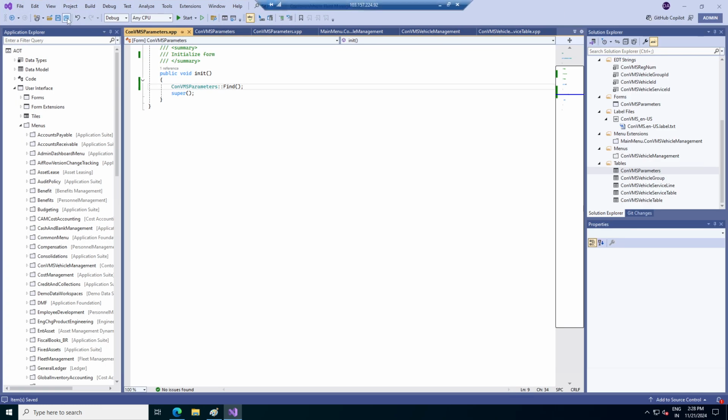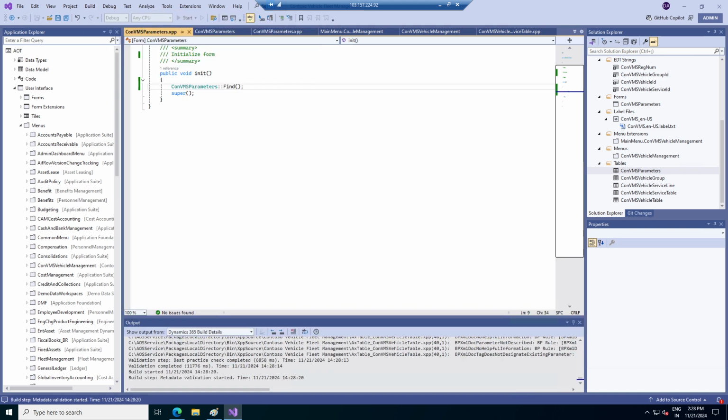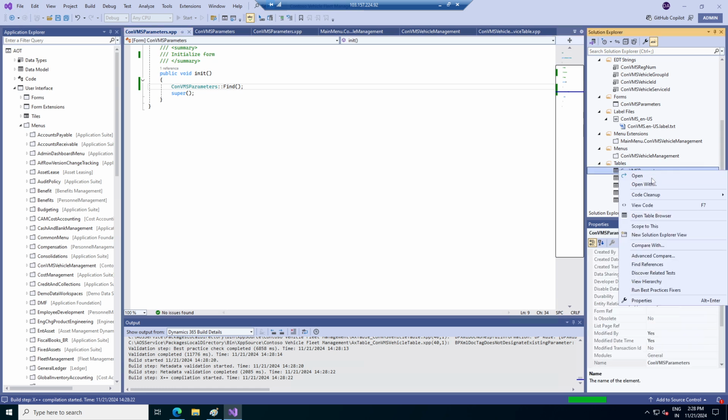Now we will save all, go for the build, and build the solution. If the build is completed we will run this form here only, else I will show you in the next session. This table form I can show you, open in table browser.